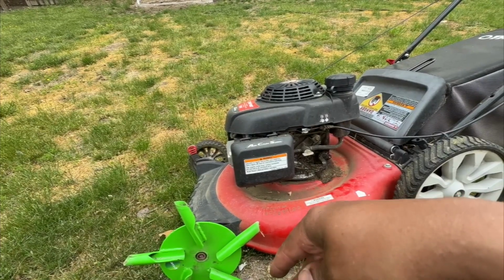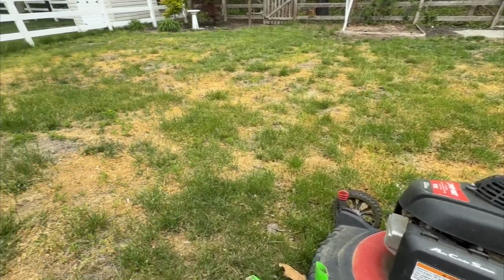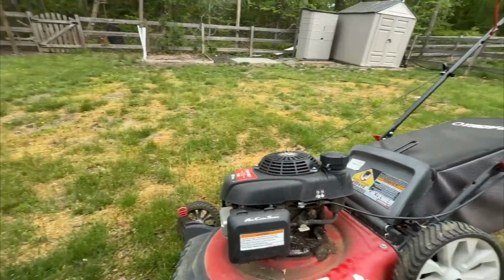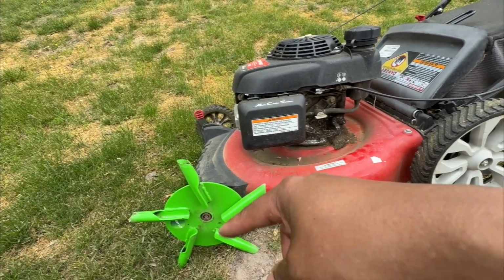Don't know if it's gonna work, but we're gonna try something, you guys. I can't stand how this lawn looks. It looks terrible. Anyways, stay tuned. I'm gonna wet the lawn up.